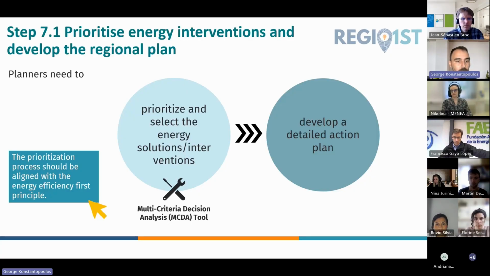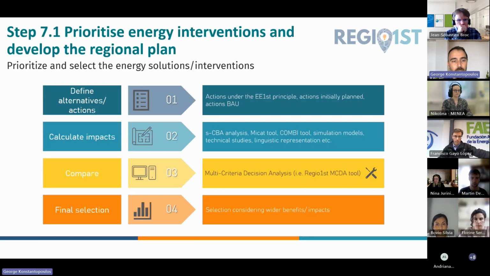Here we need to say that during their activity to prioritize the actions, they should also consider the energy efficiency first principle. We will see how later. Specifically, in this step, they can follow a path of 4 sub-steps.